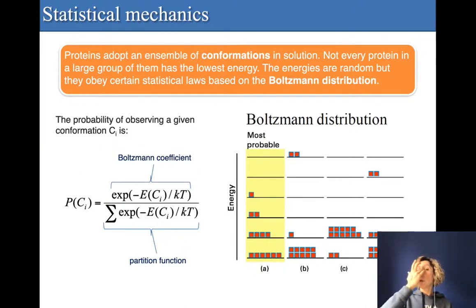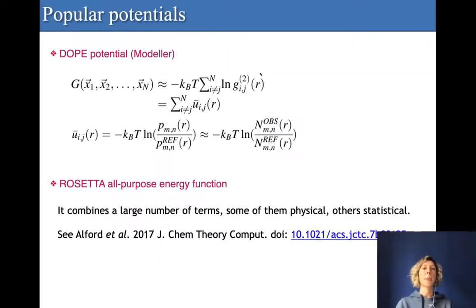So the expression of the Boltzmann distribution is given here. The probability of a conformation i will be the Boltzmann coefficient over the partition function. The partition function is nothing magic, it's just the sum of the Boltzmann coefficients for all the conformations. Generally we don't know it. We don't have access to all the conformations, otherwise the problem would be solved. So, okay, that's an issue, but what you can see here also is that you have a coefficient which is exponential with respect to the energy, and that's why your probability is changing a lot, while the energy is not changing that much.